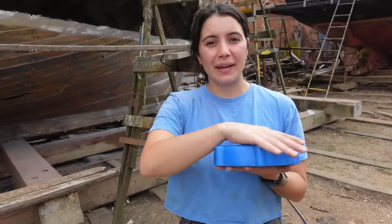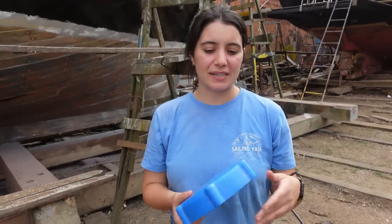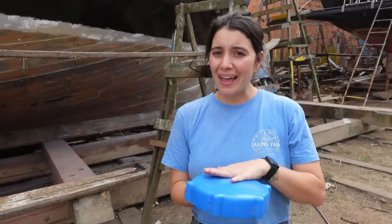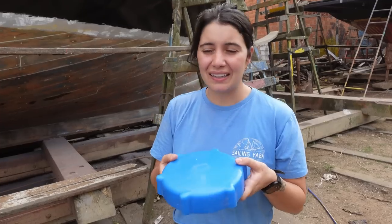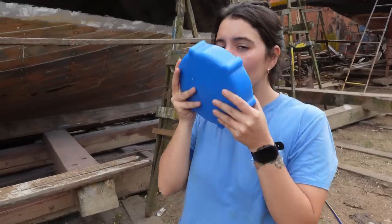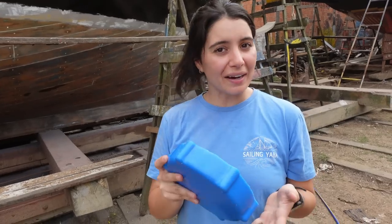The boat, and we brought a tank down because we want to make a test that we still haven't done. So what I have here is the main lid, the inspection lid of the tank that we can open. It has a big hole so we can put our hand inside, clean it, and install everything, so it's a very nice thing. And it says that this lid has a breather where the air can come out, which is this hole here. Like if I blow, I feel that the air comes out.